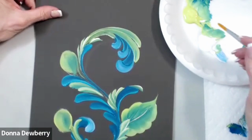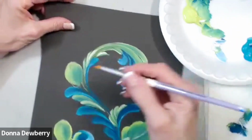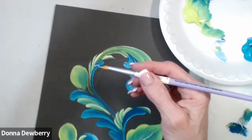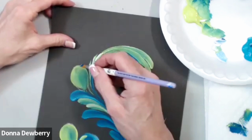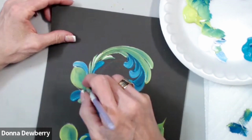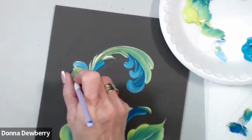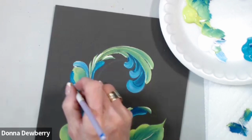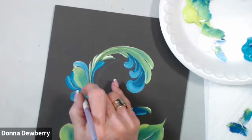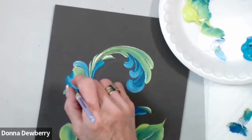So what I'm going to do now is pick up some of the blue peacock. And I'm going to come around here, pressure and lift. And then I'm going to go one, two. And then I'm going to come out here.